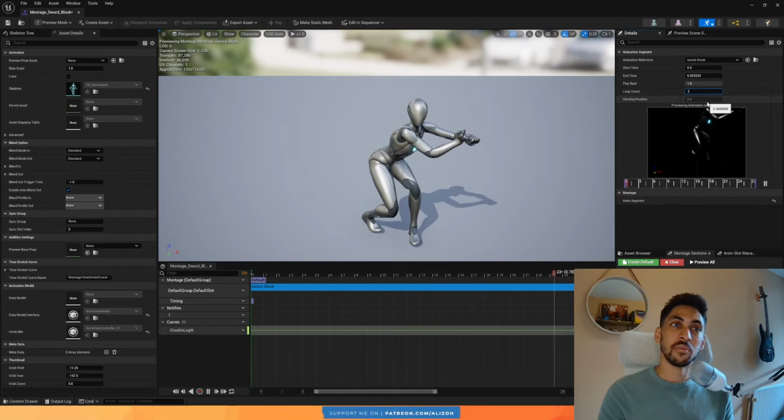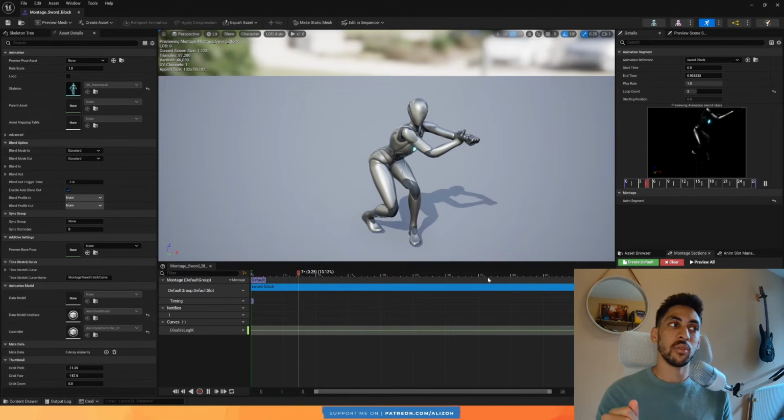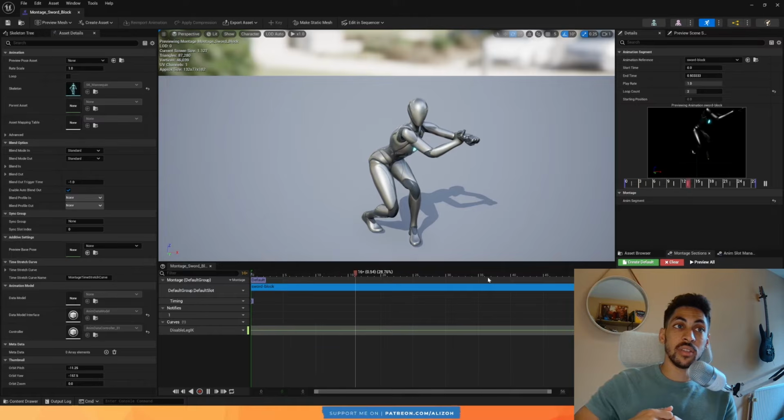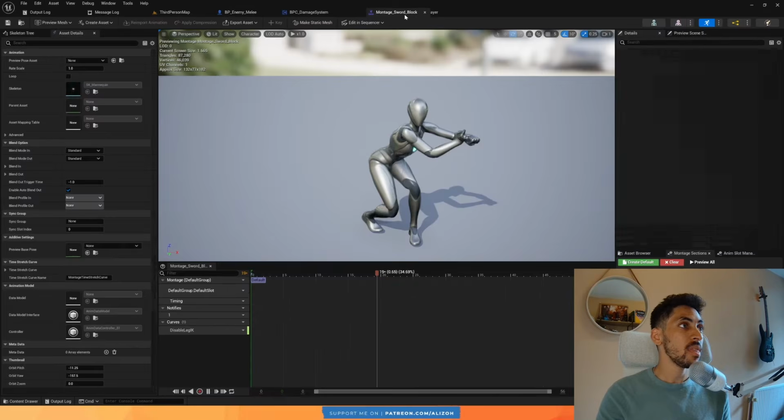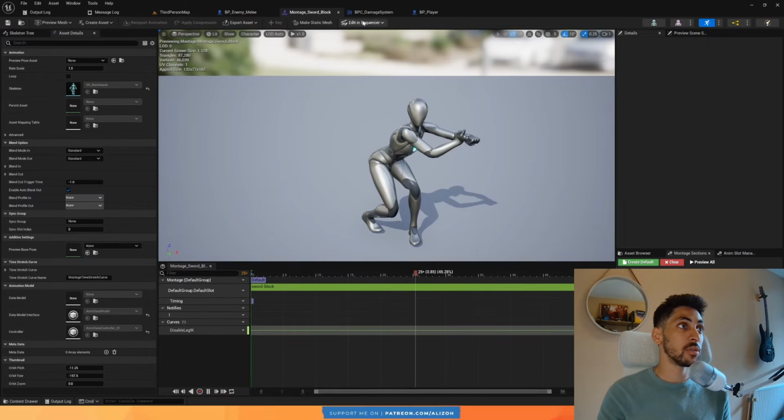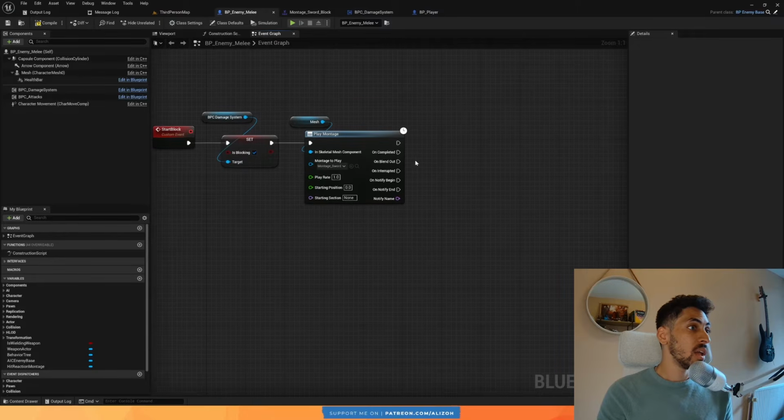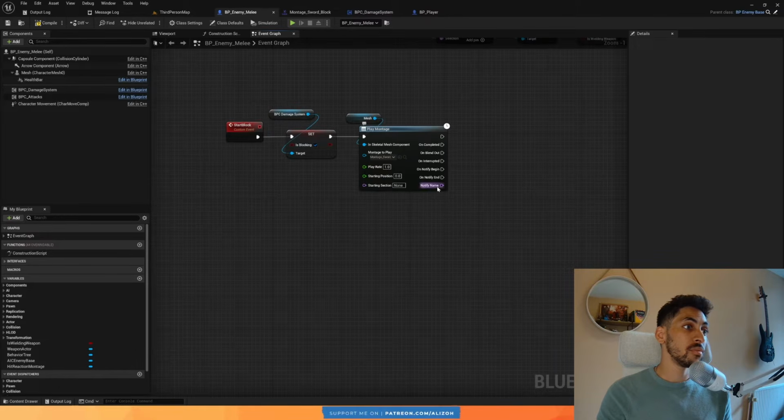So I want it to be slightly longer because the duration of the montage is going to dictate how long the enemy can hold the blocking state. So just so you know, I made it loop twice, so it's longer. Now, we don't have any notifies because nothing happens in the montage itself.